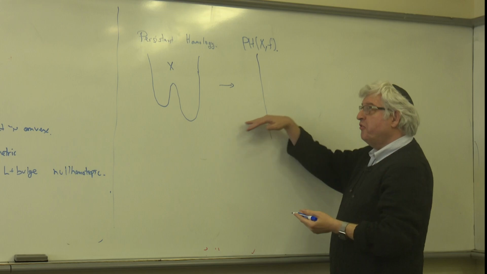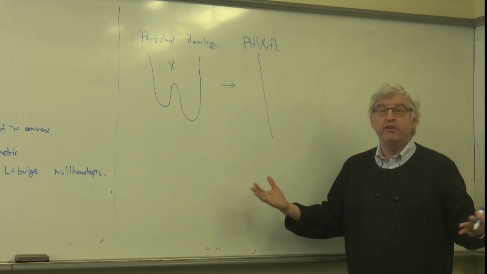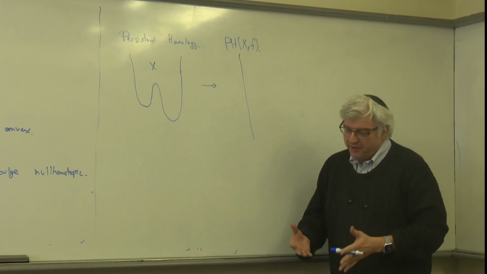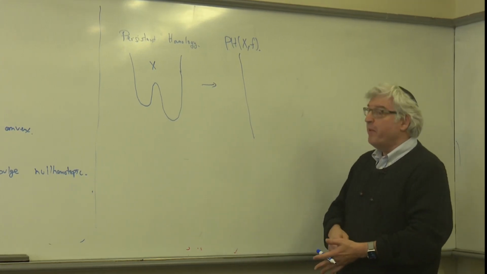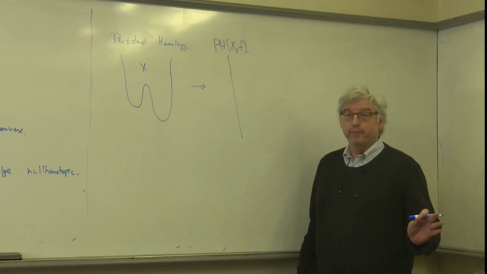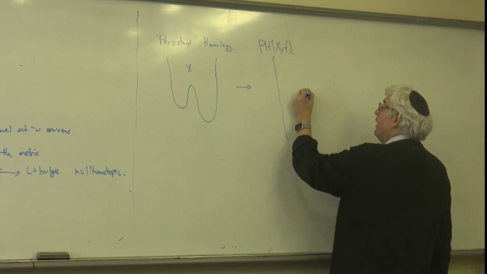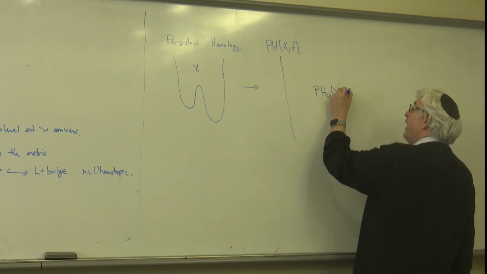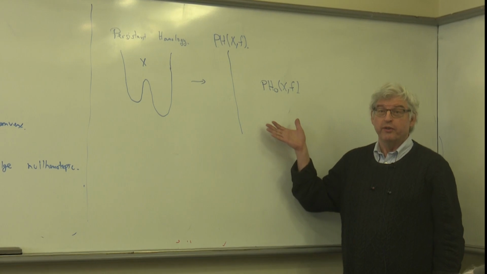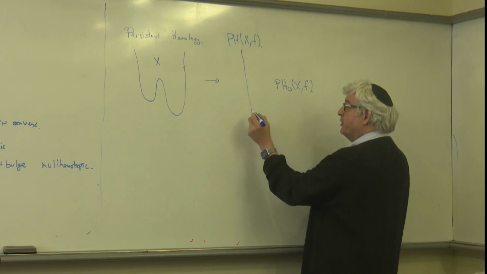I'm going to draw the traditional picture that people draw in Morse theory, and then I'm just going to wave my hands and say that we'll call something a different name, and then it's just a change of point of view rather than any new mathematics. The only new mathematics is a tiny piece of linear algebra. For the moment, just PH0 of X, f, because the zero-dimensional homology everybody knows about, that's basically the components of the space.